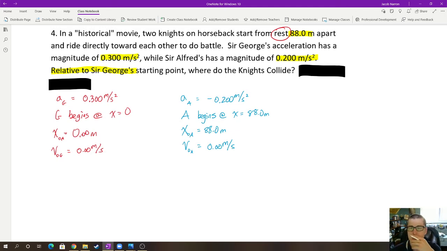So we're really looking for him. But because of that, I know I'm going to use that. So if we look at our equations, the equation that fits here is actually this one. I'm going to write it for George first. So final position of George, which, by the way, that's the purpose of the whole problem.